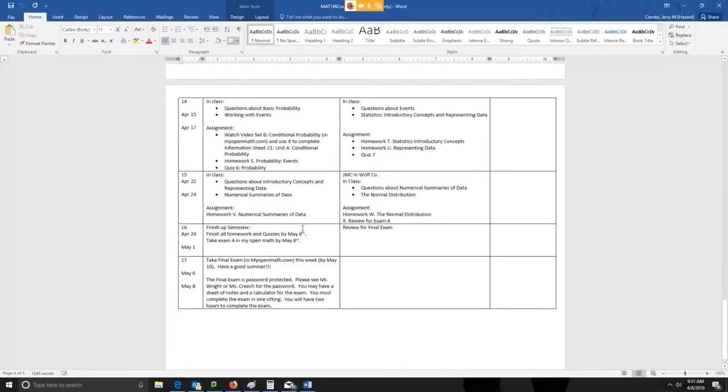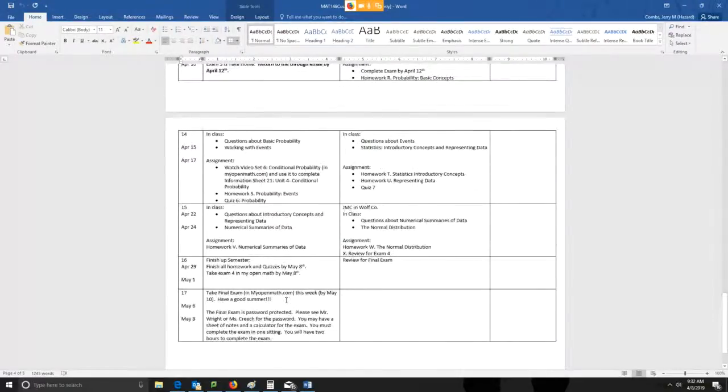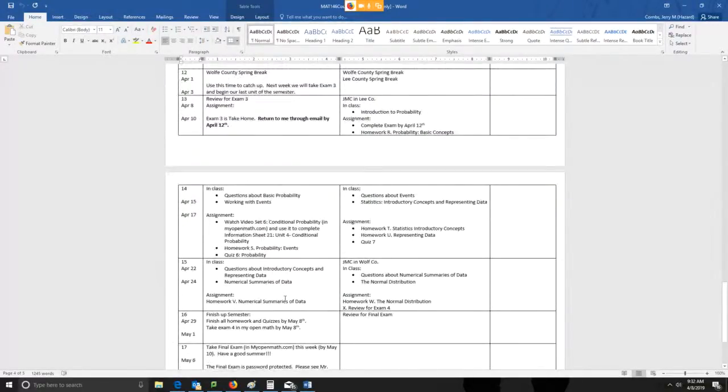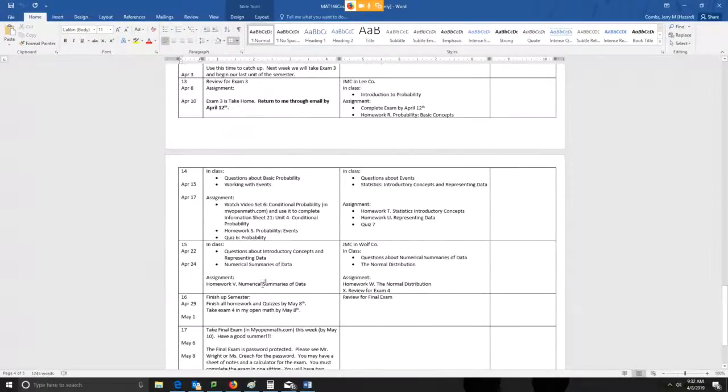All right, so the exam 4 and the final exam will look just like homework assignments. You'll click on them, you'll have a list of questions, and you'll do those just like you did the homework assignments. They'll be like quizzes, because you will not get the question helps for some of the questions that you do get now in homework. All right, so that's how the rest of the semester is going to go, and the rest of the chapter, because we only have one more chapter or unit.